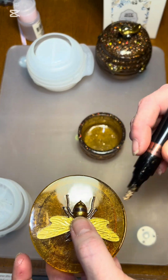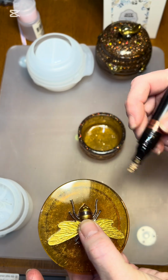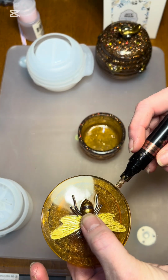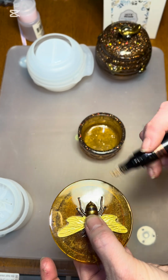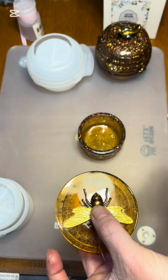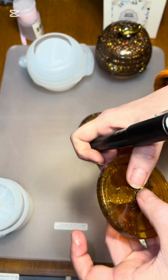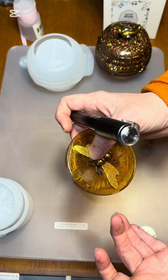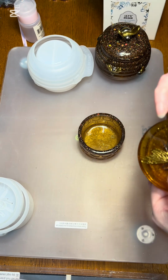But I like that for sure. I think I like that better. Oops. Jeez, you guys, I shouldn't be trying to do this whenever my hands are bad. I need to wait until my hands aren't as shaky, because I'm just gonna make more of a mess than anything.